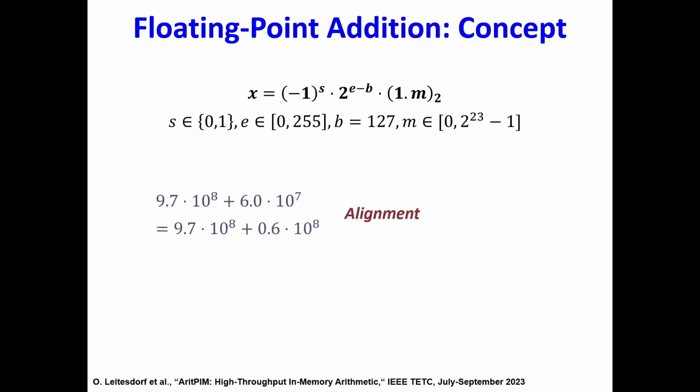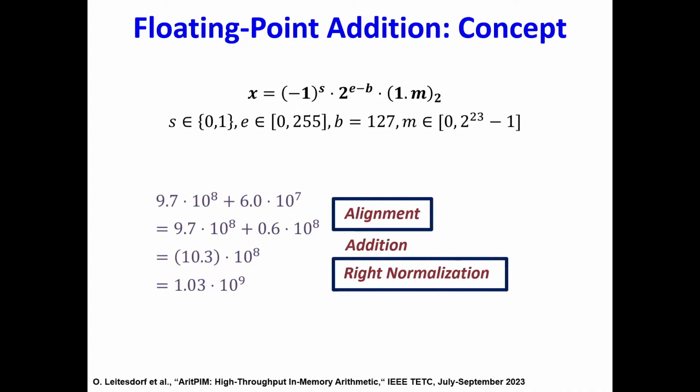So we are aligning the mantissa according to the exponents. Now we can perform the addition of the mantissas. And then we need again to normalize the mantissa so it will be in its format. And if we think about that, the addition of the mantissas is exactly the fixed point addition that we saw earlier. So this is solved. But the normalization is much trickier. And so we need to do two normalization operations, which are basically performing shifts of the numbers.